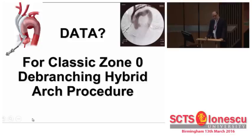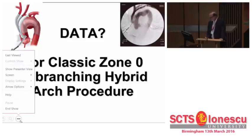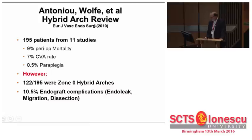So what is the data for some of these things? The first one that I want to go through, there's a number of studies, but this is just one I thought was very interesting. This is a review that's a couple years old now, looking at 195 patients with hybrid arches, and they had a 9% preoperative mortality rate, a 7% CVA rate, and a 0.5% paraplegia risk. So this was a little bit worrisome.